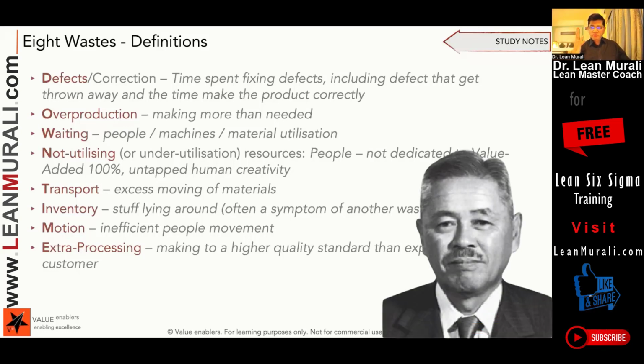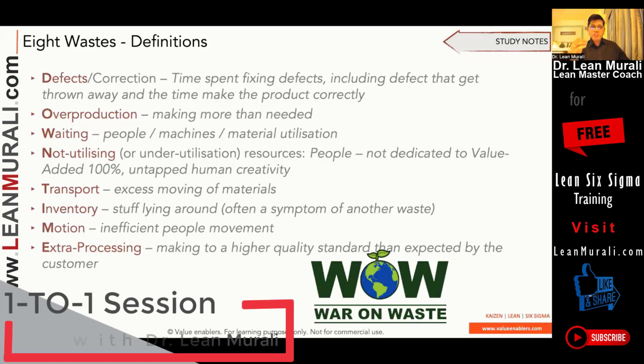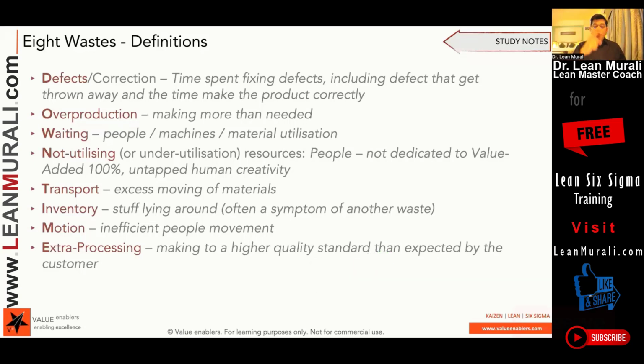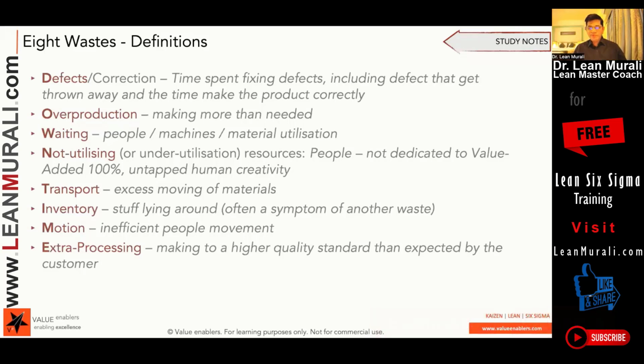Taiichi Ohno, the greatest hater of these wastes, who actually brought out the 7 wastes, later on the 8th one was added. It's called War on Waste. So what he used to do is, he asked his managers, he said, you're all coming to the factory, you're all coming to the workplace only to observe waste and eliminate them. If you can't observe waste and identify waste, then we are not doing our job.